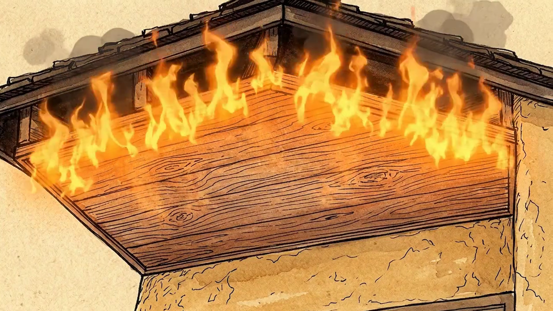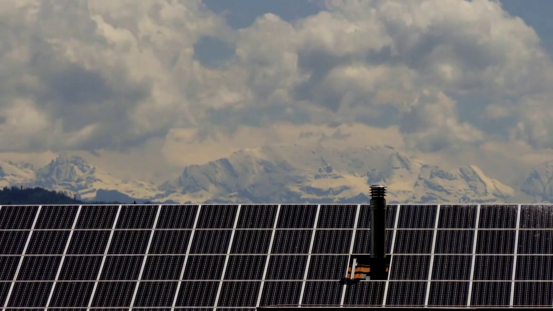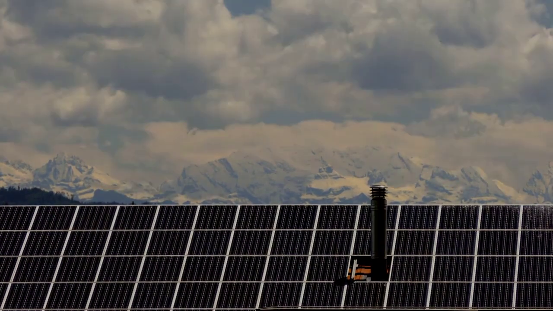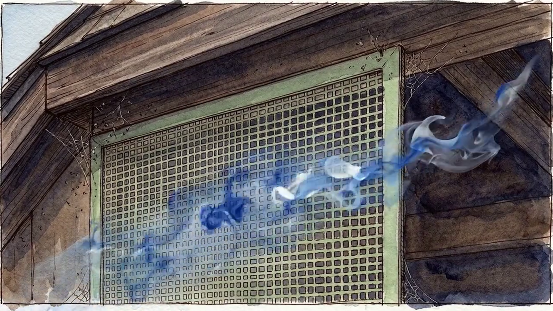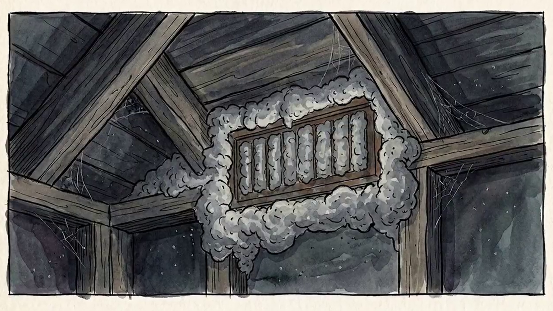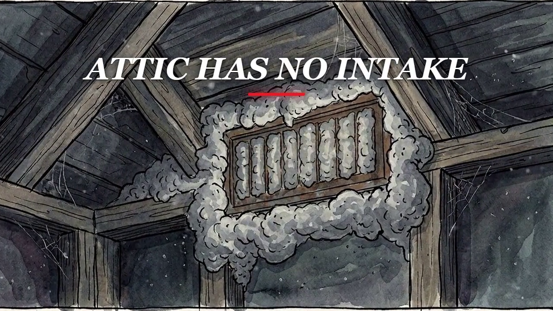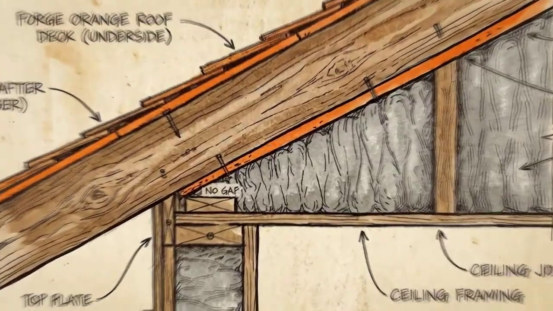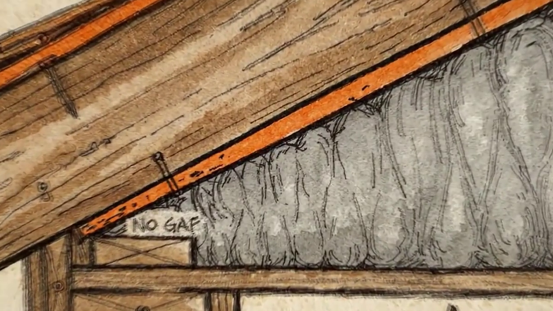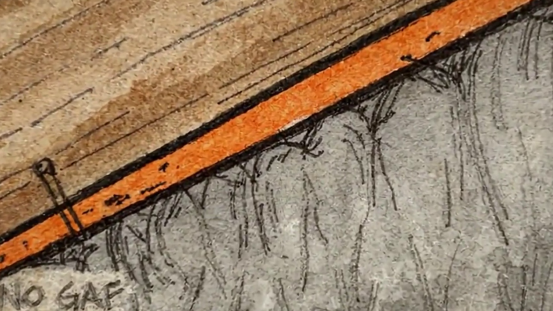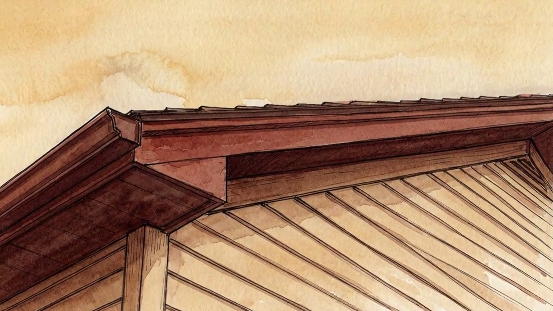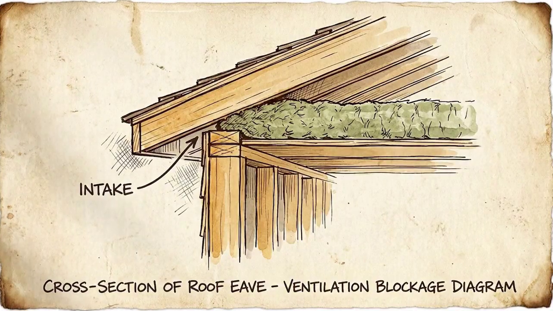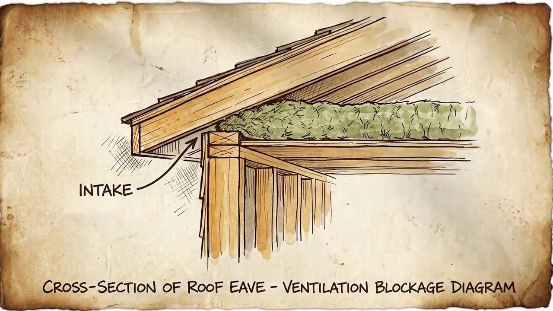Block 2. The error. Walk to any eave of your house and look up. If you see solid soffit panels with no perforations, your attic has no intake. If you see perforated panels but you sprayed insulation into the attic a few years ago, those panels may be blocked from inside. If you see batt insulation that runs all the way to the eave without a channel to the soffit, same problem. The most common failure mode is not the soffit vent being absent. It is the soffit vent being covered by insulation from the inside.